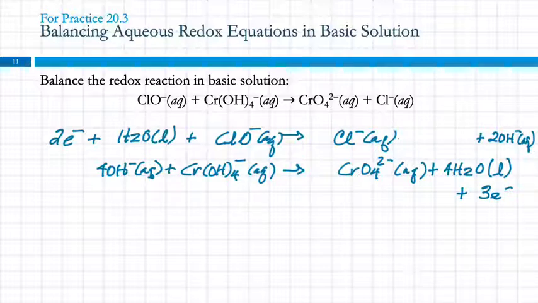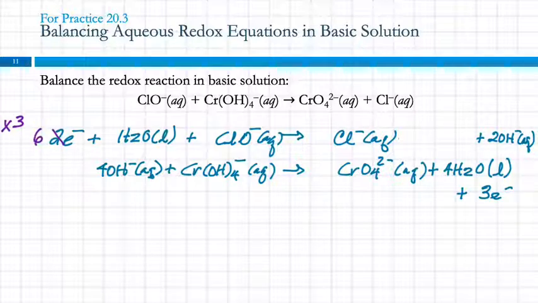So the first half reaction is taking 2 electrons. The second half reaction is losing 3 electrons. It has to be an equal number. It's like if I give you $2, you can't have $3, right? Because where did the extra dollar come from? Thin air. Nothing comes out of thin air. So how do I make 2 into 3? Multiply by, I don't want to make it into 3, I'm sorry. How do I make a 2 into a 6? I multiply by 3.